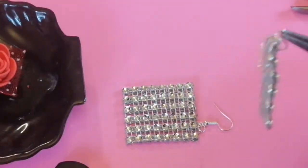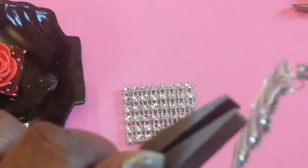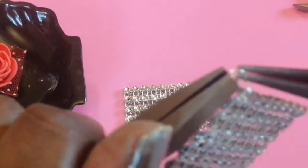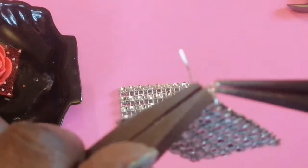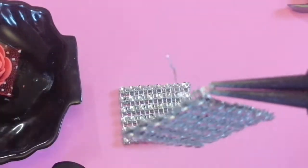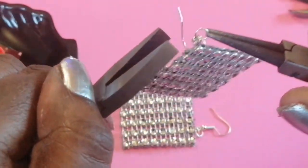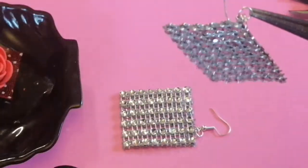And I think I'll bring my flat nose pliers and just kind of secure it better. Like that. There, that's sure it's closed. Make sure it's clamped and closed like that. I'd like to give it a squeeze. And there you are.